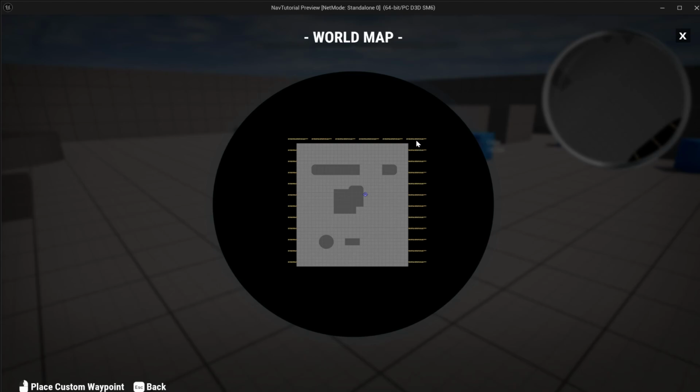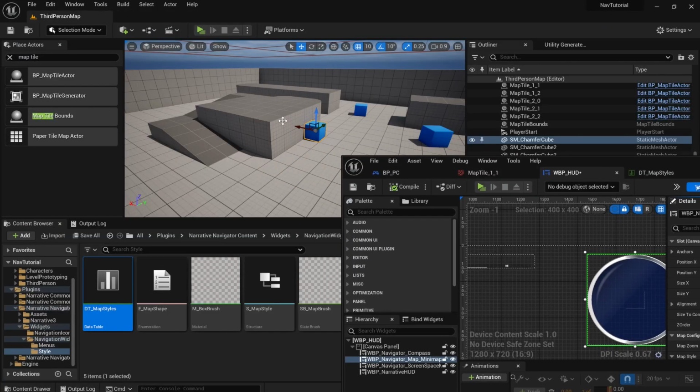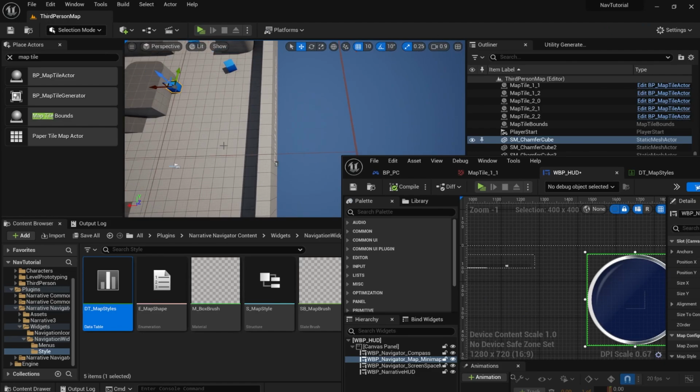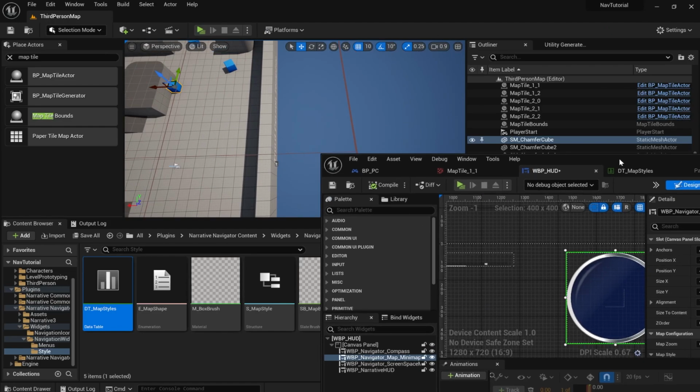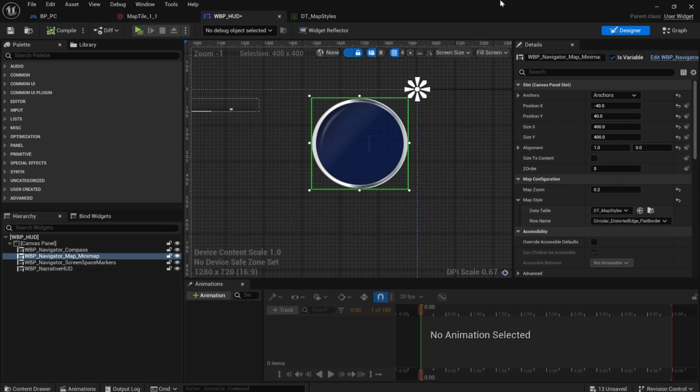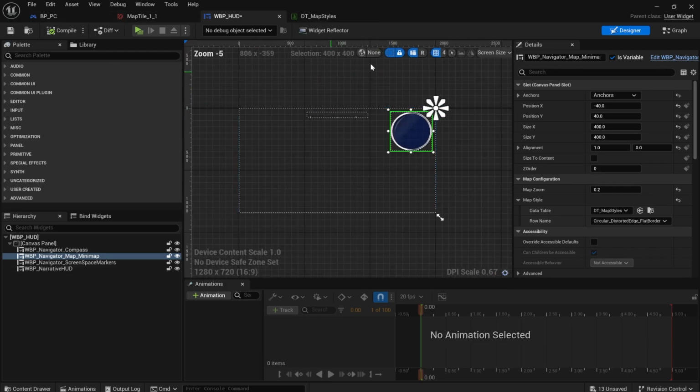If you're noticing this text here, by the way, this is just an Unreal render target thing. Usually you wouldn't have this because you wouldn't have just empty sky. It's because there's nothing below the map. It puts that little error message in there. So I wouldn't worry about it. In a real game, you'd never really see that. Anyways, let me show you how to let the map zoom out further.